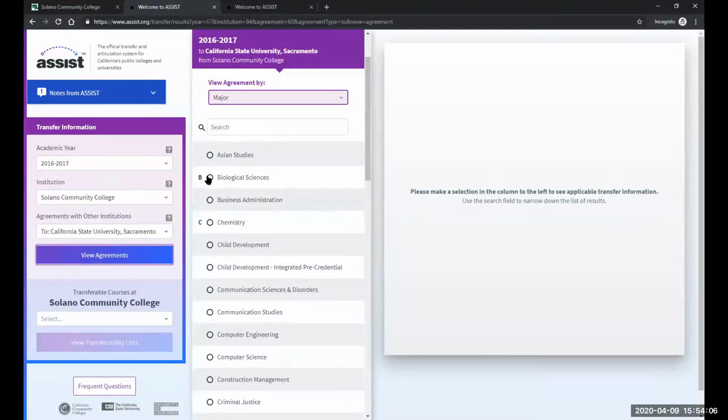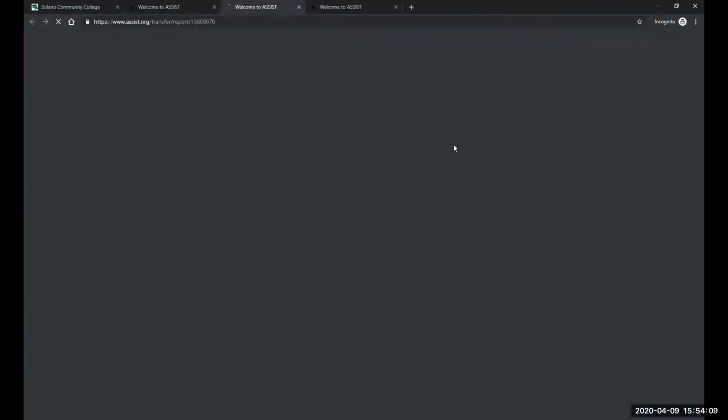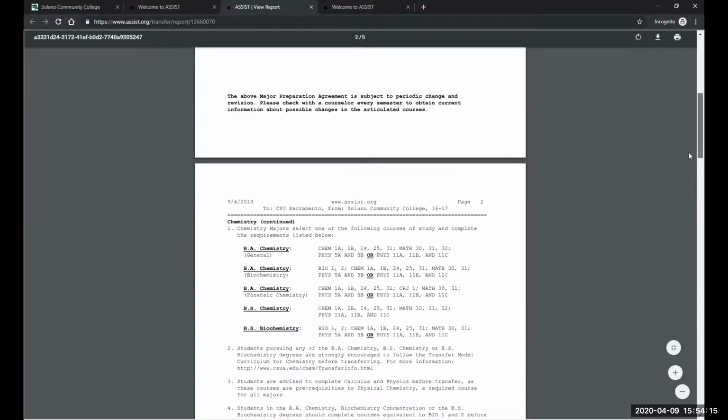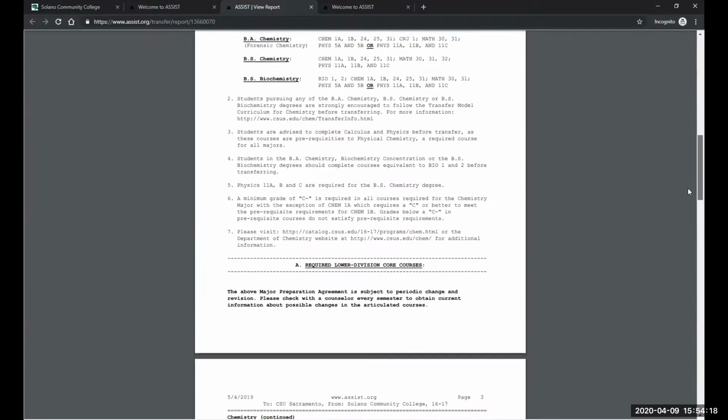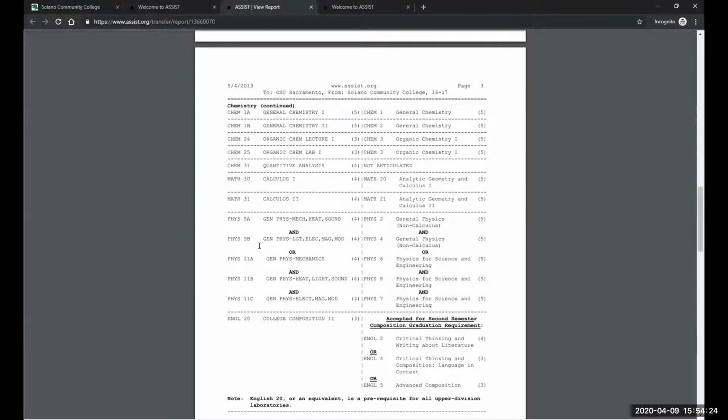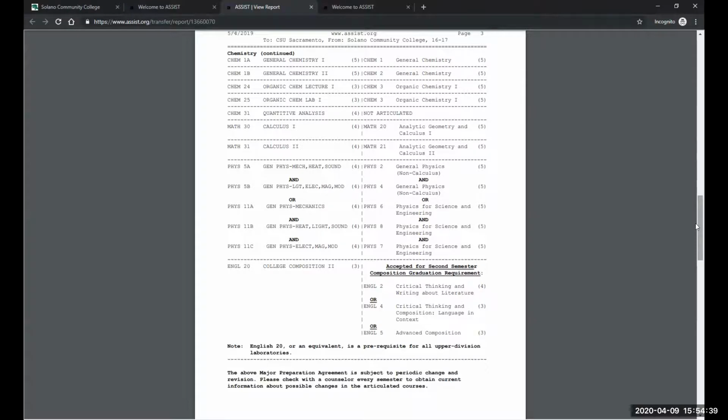Then you would pick the major that you might want. You hit view agreement, and it will show you if there's any articulation, meaning any school requirements before you get to that school that they would want. So on the left-hand side, it will say what the Sacramento course is, and then on the right-hand side, it will show you what the equivalent is at Solano. And you keep going through and find out if there's any extra math listed beyond what would be required for your general education. And every general education pattern, whether you're wanting to go to UC or CSU or any other school, usually requires one math course.